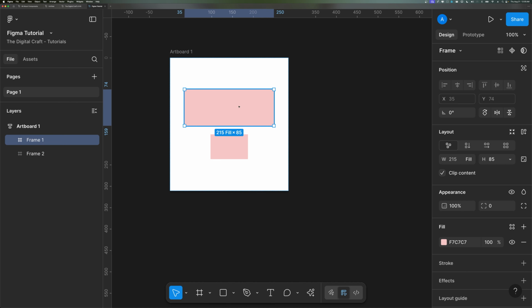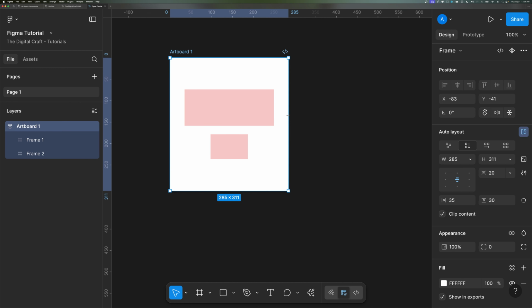I had mentioned that this is the opposite of hug, but what you will find is that it has the same effect as a hug to its parent element often, depending on the orientation of things, whether it's column or row. But for instance, if we change the width of the artboard, this box will maintain its width.